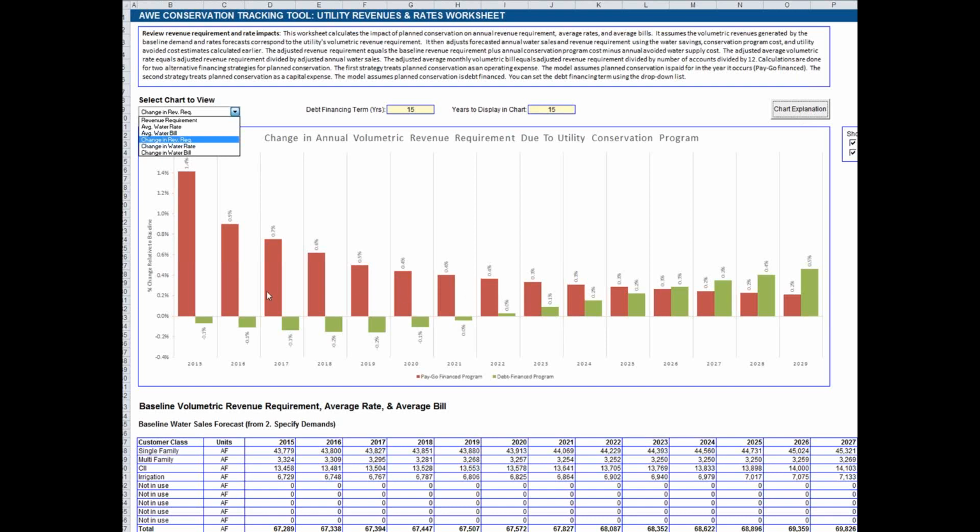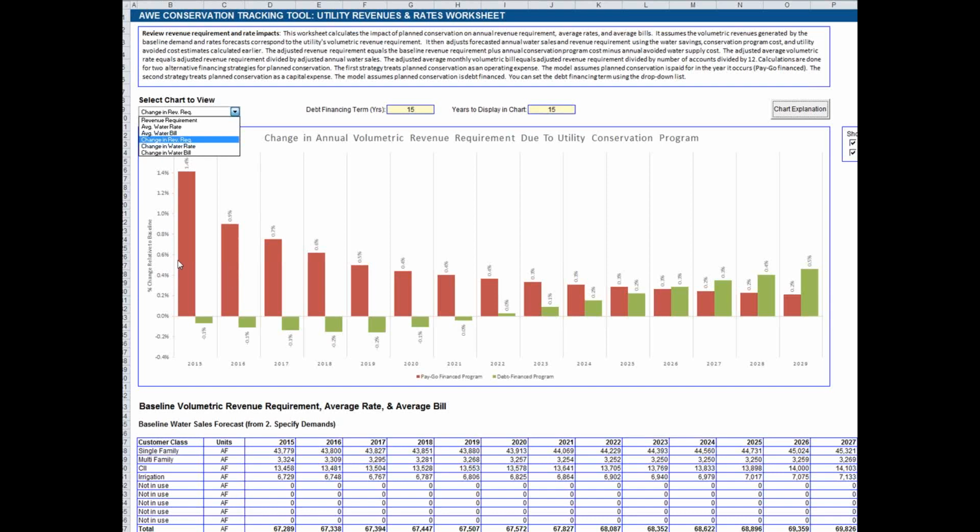The chart that's currently being shown shows the change in annual volumetric revenue requirement based on the impact of the utility conservation programs. So with these red bars, we're seeing what that impact would be if we paid as we go for our programs, or paid with cash up front as we implement our programs.